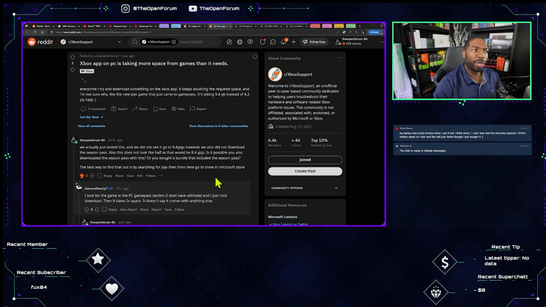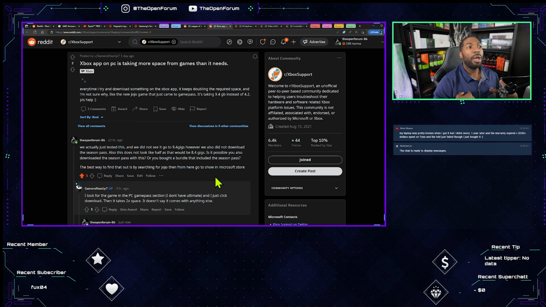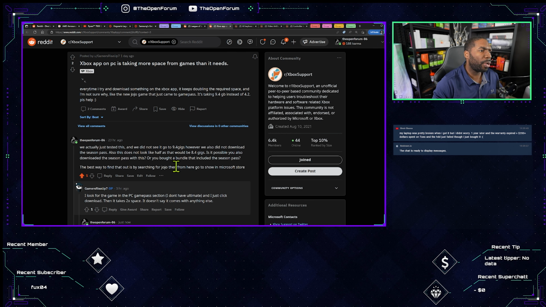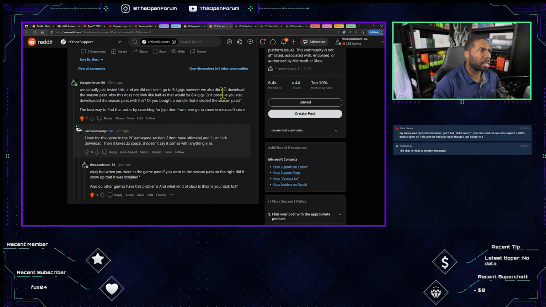And the fact that it's showing him 4.2 and it's showing me 4.2, but then when he downloads it's showing 9.4, that just means that, for whatever system that he's currently running, maybe it feels that it needs to download more stuff, but that's going to be a developer issue. There's nothing that he's doing wrong on that one. And there's nothing that he can really troubleshoot outside of firmware updates, which I'm sure he's probably on the most up to date, but we can go ahead and ask him if we have it.